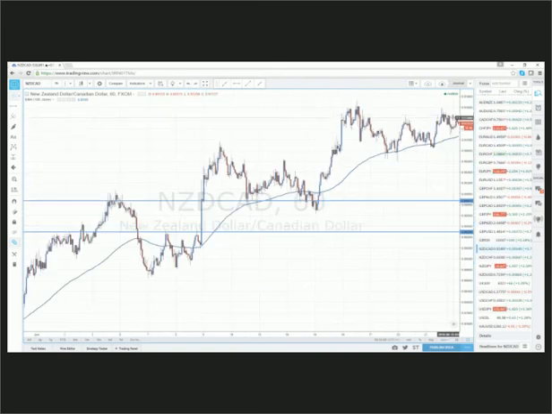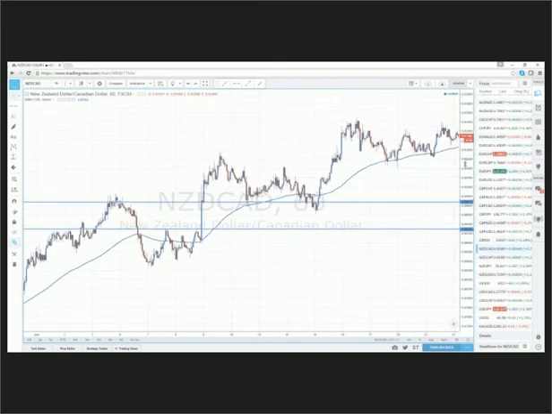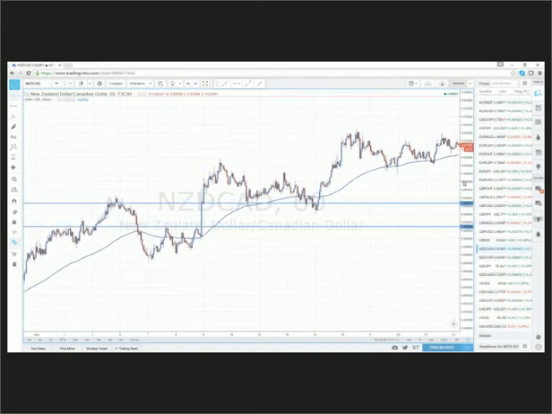What you're looking for is the market to reject a level. This can be done in a number of ways, but my favorite way to get into the market is to see the market clearly break a level, clearly breach a level. It's not going to happen every time, but clearly breach a level and then start trading in the opposite direction.